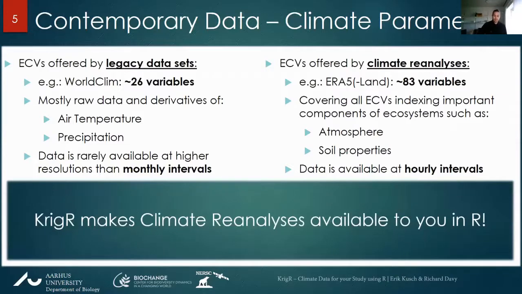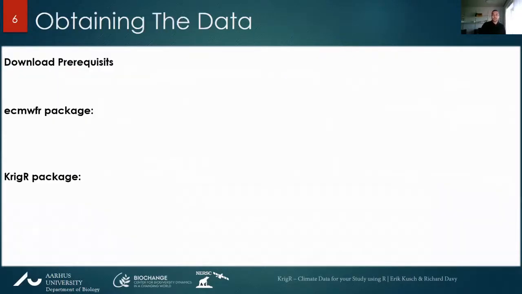With this, we are ready to step into the actual KrigR package, because KrigR is a package all revolving around making climate reanalyses available to you in R and then some. To step into this, you can think of KrigR as your pal to get you all of the climate reanalysis data you want, but then manipulate the data some more so that it really fits your specific study need.